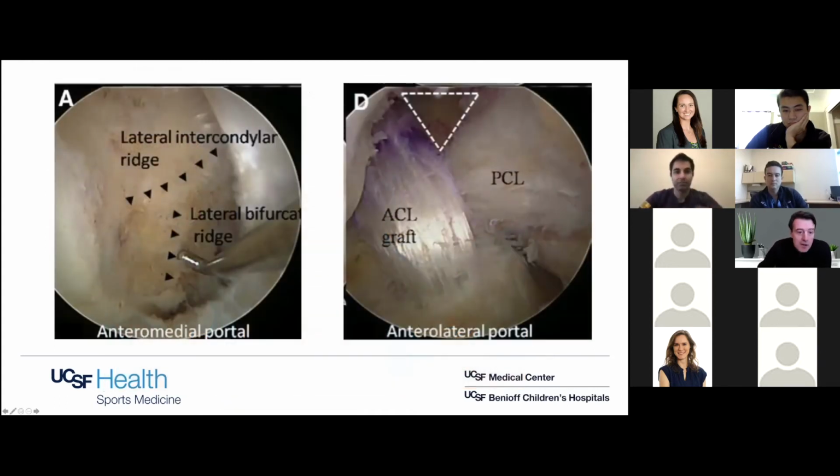And this I just had to show. First of all, we all know about Resident's Ridge here, right? And that's got an official name. But this is a slide that Christy Allen used to always show, with a little triangle of where you want the ACL to be. I just had to throw that in there because she's no longer with us, and I know she would have wanted to bring that up.